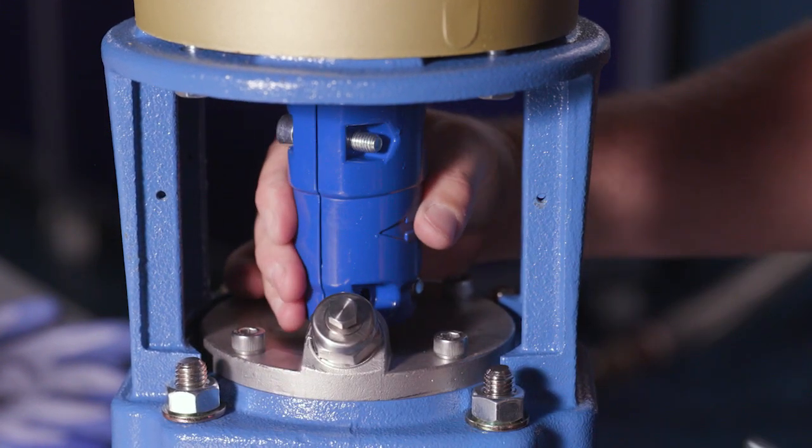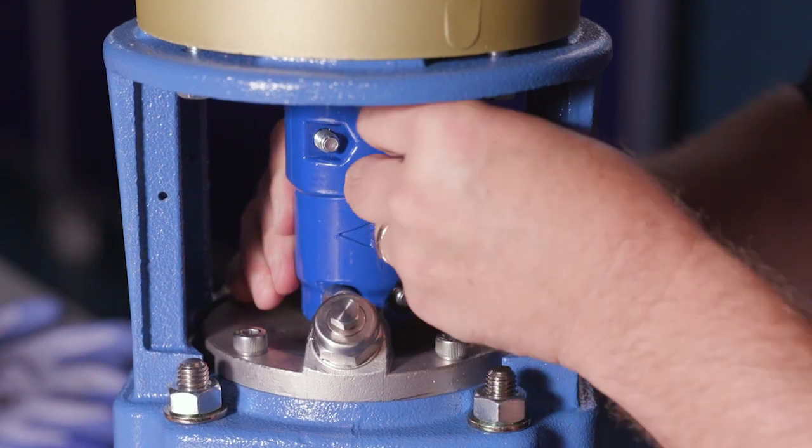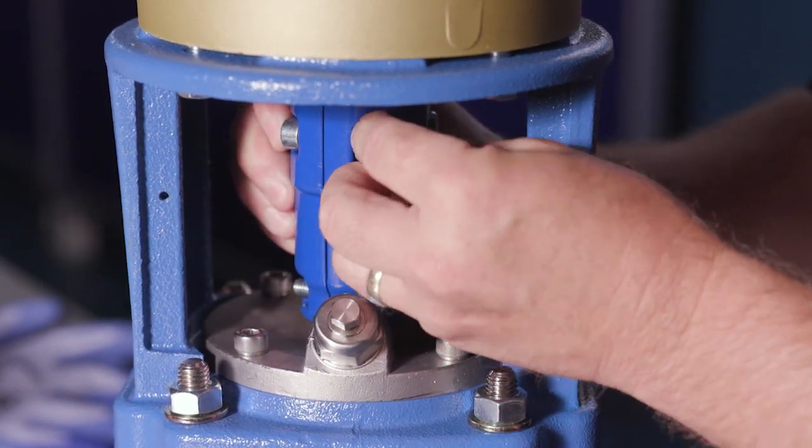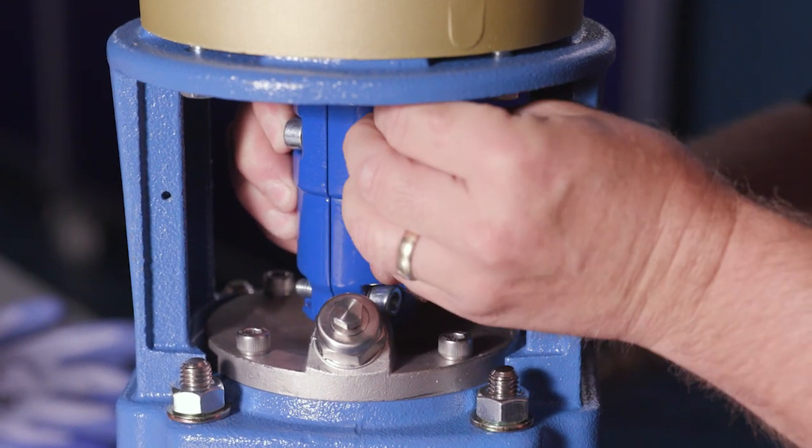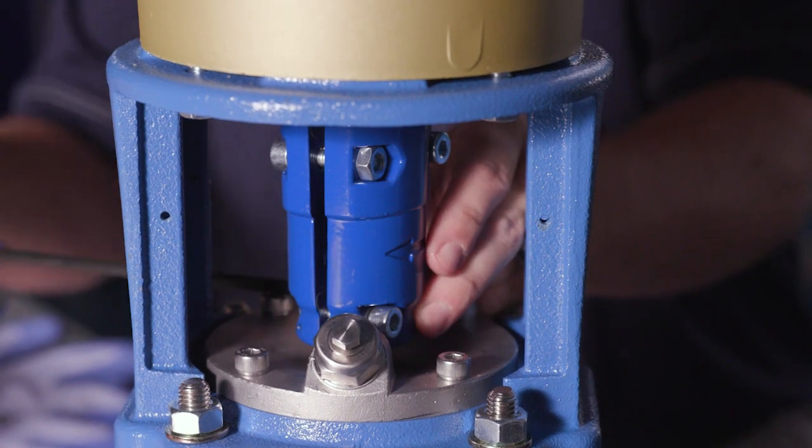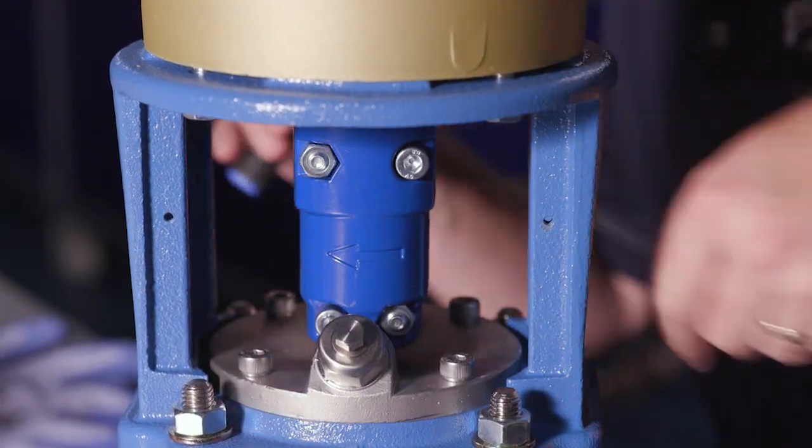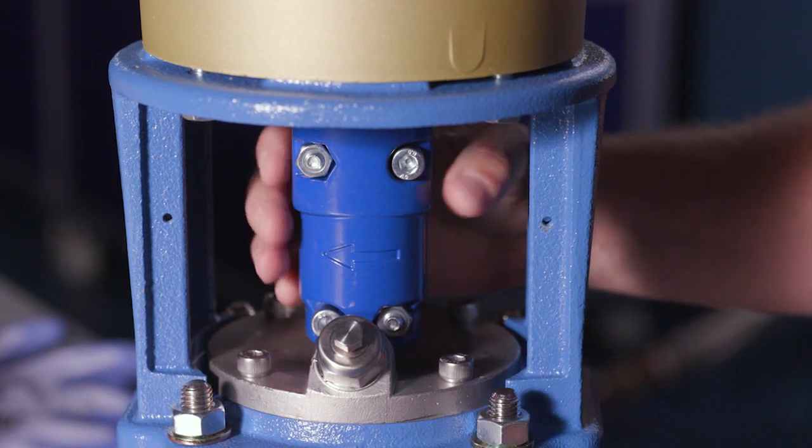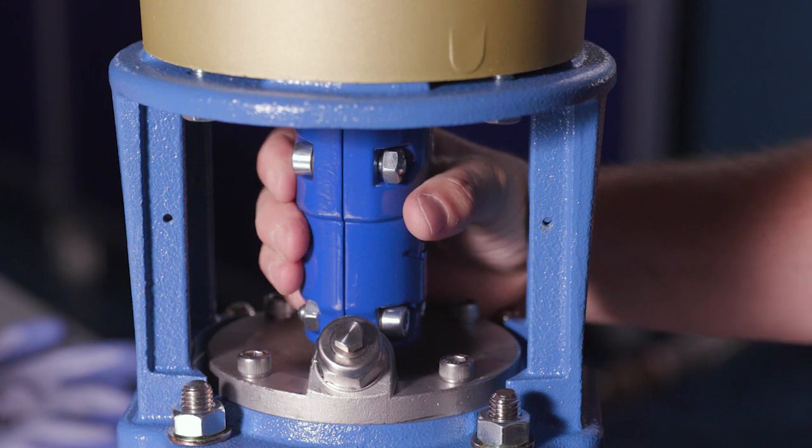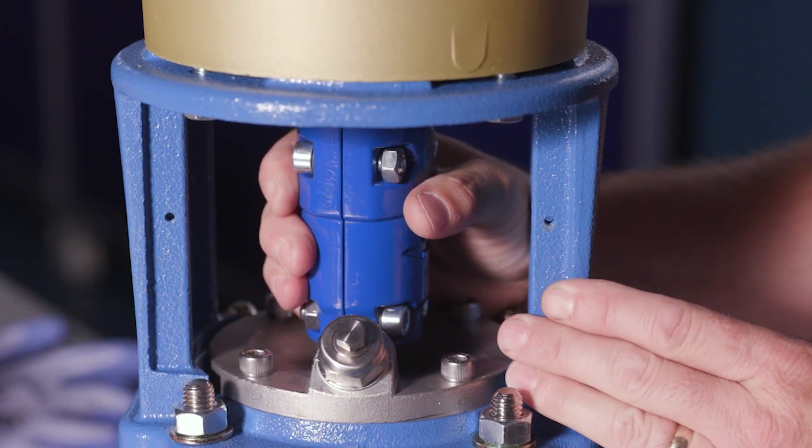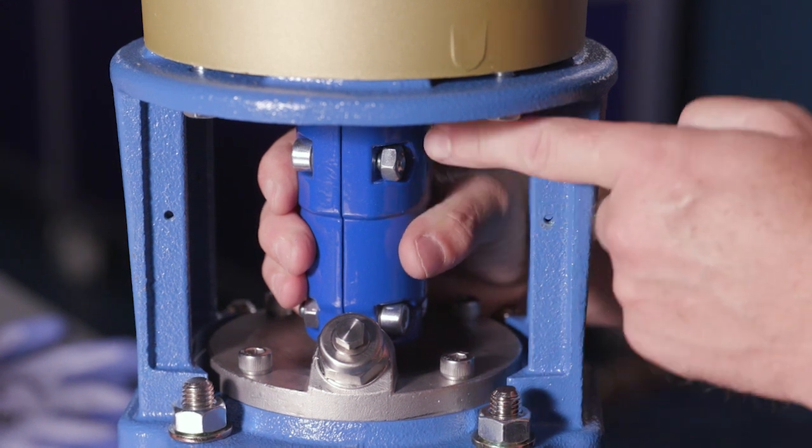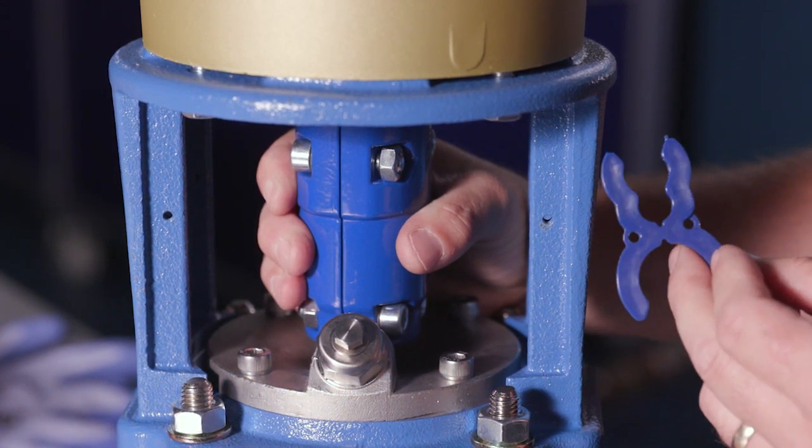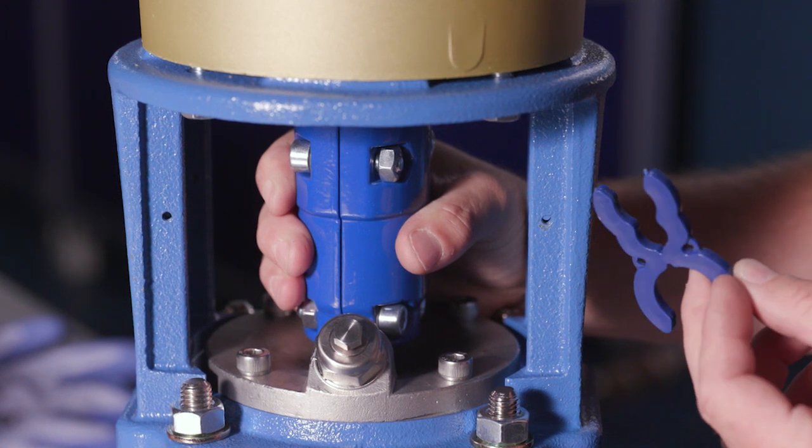We've got that pin. We're going to put the bolts in first. Now we'll put the nuts on. We're going to want to make sure that we just put this on loosely. Now that we've got the nuts and the bolts back in, we got to make sure it's loose because it needs to be able to slide up and down the pump shaft.